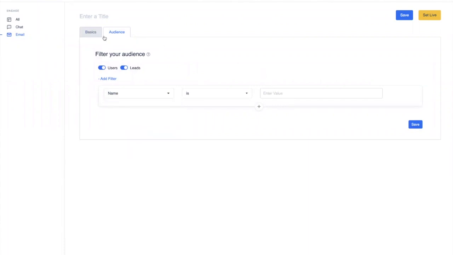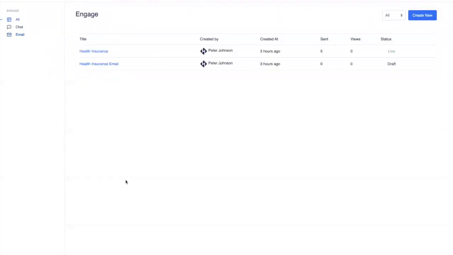Once you have created this campaign and set it as live, the emails will start going out one by one, and it will end whenever it has been sent to all of the audience that you have selected over here, right? So yeah, this is how easy it is to create an Engage. And once you create an Engage, you can also track its performance. You can see how many messages were sent and how many views it got, and you can basically track whether it is performing well for you or not, and then customize it further or create new Engages accordingly, right?